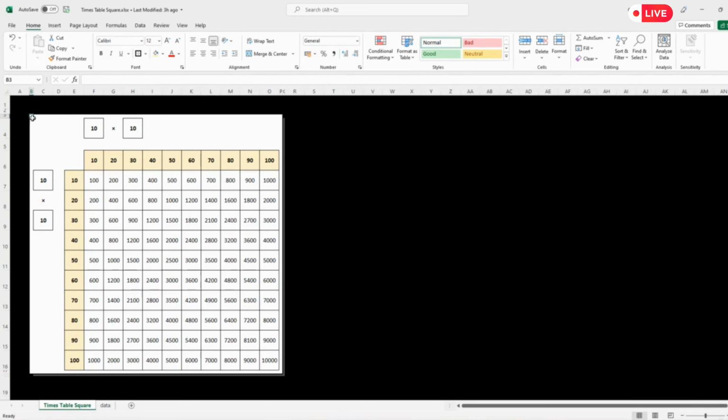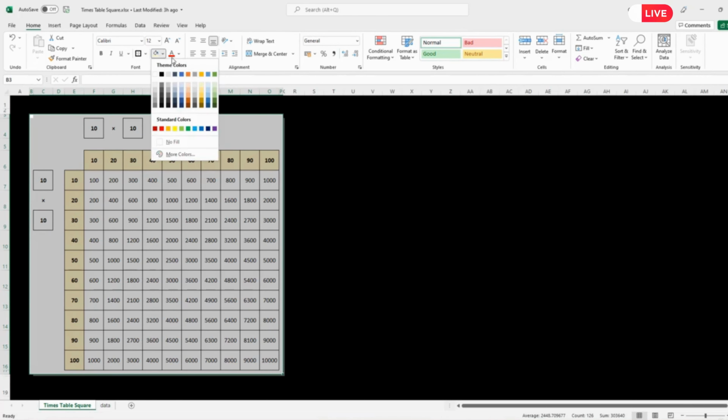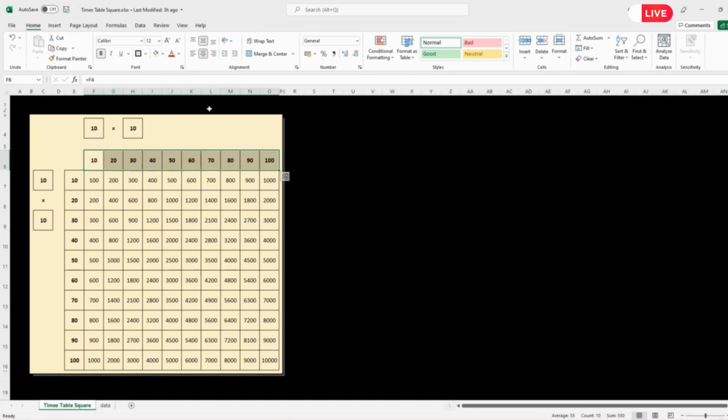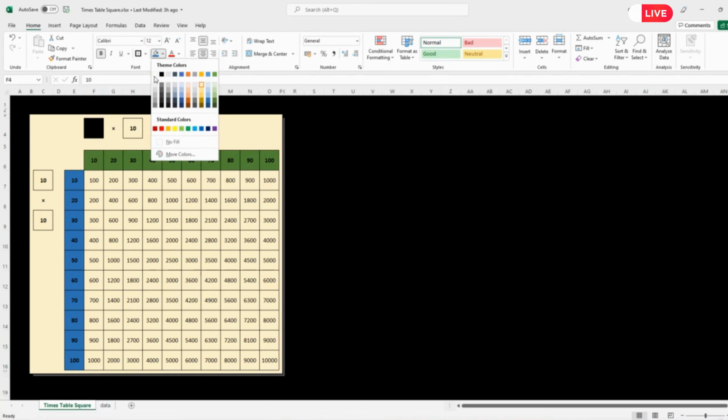What I might do with this background is now change it to the light yellow, and change these to something that stands out against that. These could be very garish colours, but we'll see how they go. There you go, a nice dark green and a nice dark blue, and these become white to make it clear that that's where you can enter data.